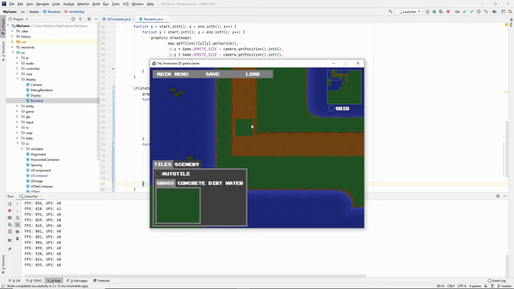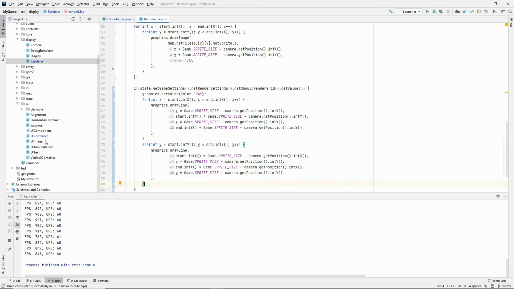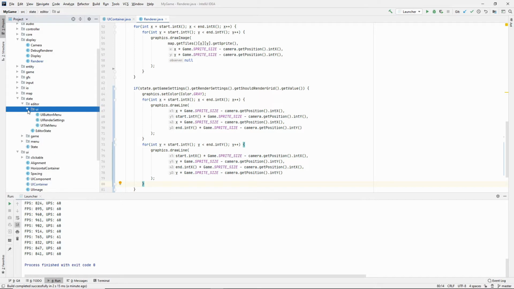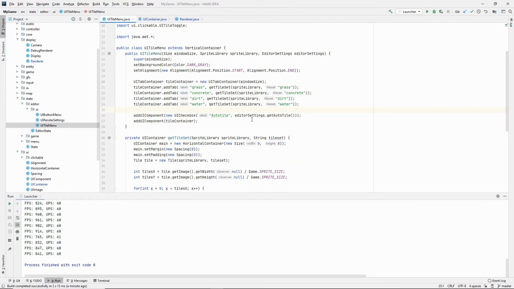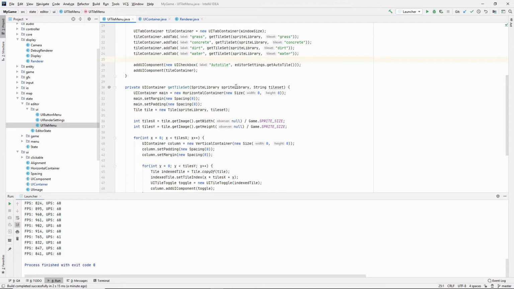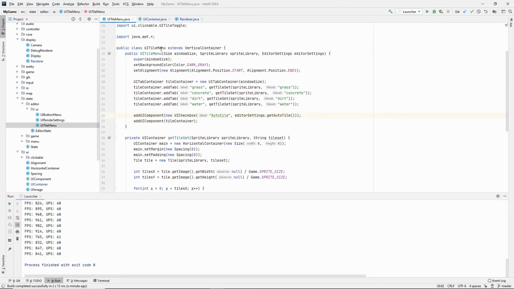All right, there are a couple of more things that I want to do. I want to move this auto tile below the other one. I think that that will look better. So let's just start by doing that. And I believe that that will mean that we have to make some changes for some margins and stuff. So the actual moving is inside the UI tile menu, line 26. I'm just gonna flip those over and I press Alt Shift and I press the arrow buttons. So the tile container comes first and the UI checkbox comes later.